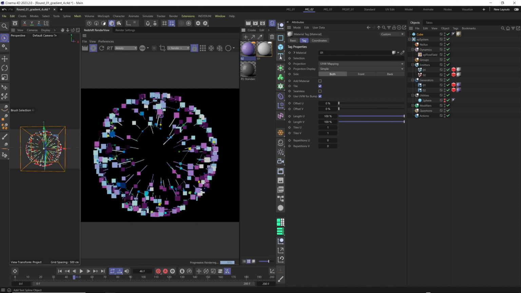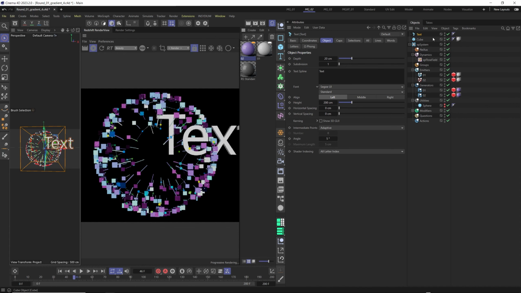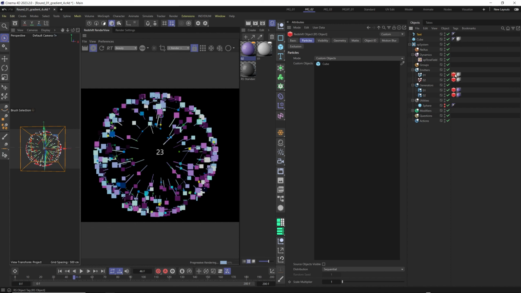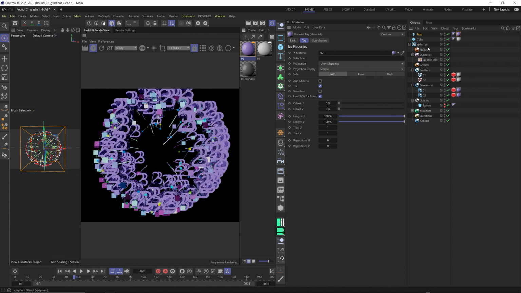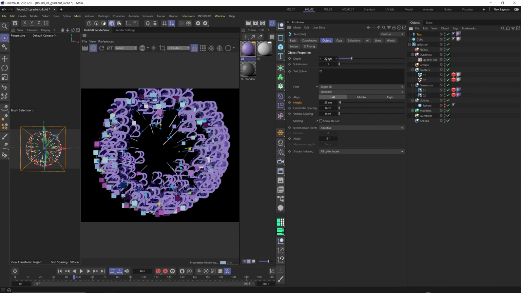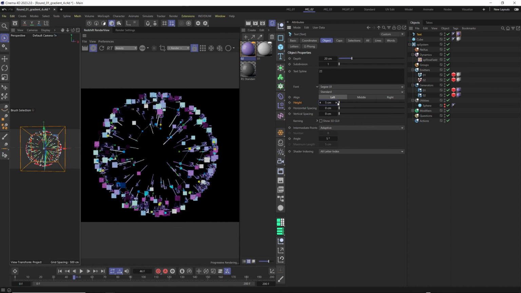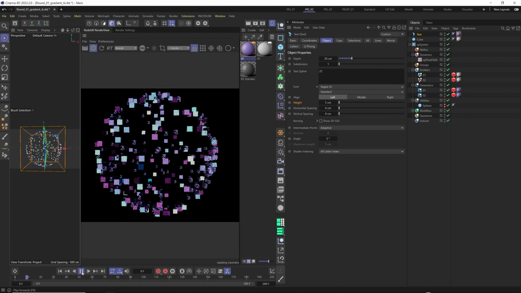Let's say you want to add some 3D text here. Just create a text and we call it, for example, 23. And the height we make it 25, you don't want it to be very big. And just click again here, and let's drag again another object, and again we put the color here, and let's make the size, for example, 5, and now play again.